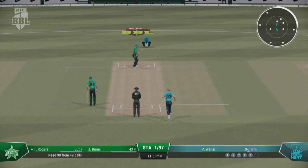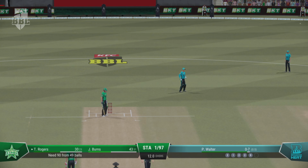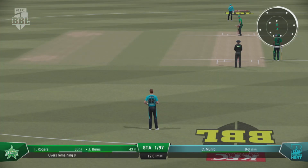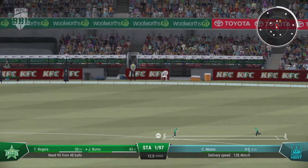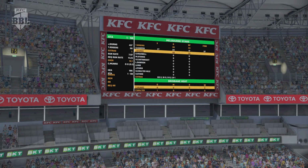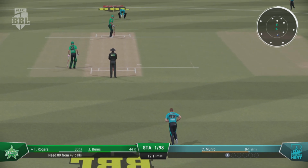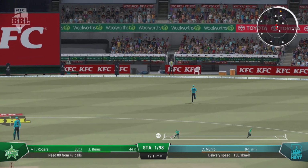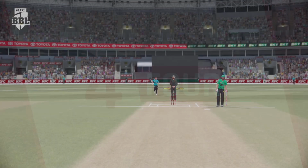Last ball of his first over and the 12th for the Stars. And it edged that one, but it goes straight to ground. As Colin Munro surprisingly comes on for a bowl. I would presume only for the one over. Munro almost gets a wicket first ball. A bit of interesting tactics here from Usman Khawaja, bringing on Colin Munro to bowl, and it's going to be a fine leg there. Will be four more. Just slightly wide of off stump, and it's been dealt with by Tom Rogers.